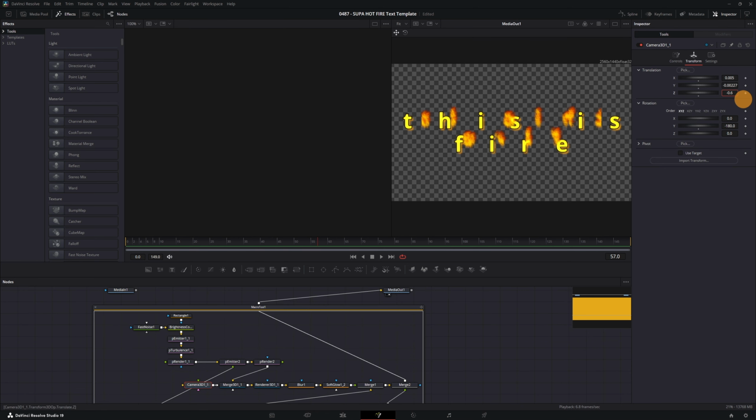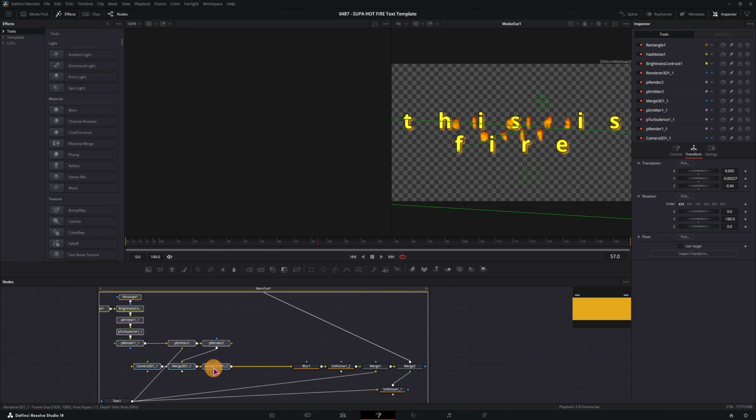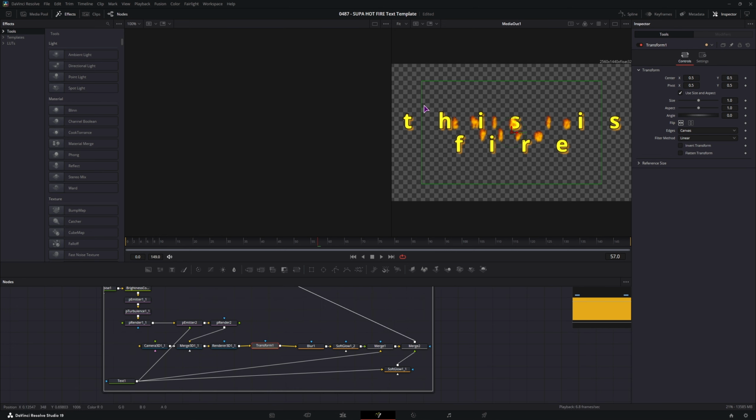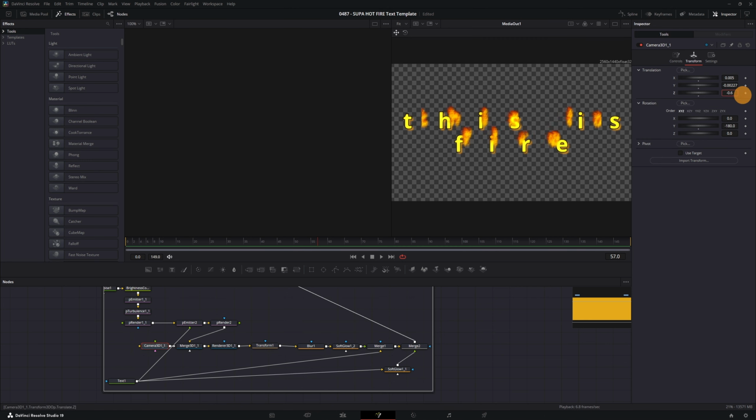So it has something to do with the view, as you can see. It's getting cut off at these points. And also this eye does not have, at least I don't think it has. Oh, it's actually the other way around, as I see. I think what we would need is to add a transform node. This would be the easiest way, I believe. Flip this horizontally. We still have the issue of this being the limiting size, as you can see. So if I adjust the z-axis, it's getting cut off here.